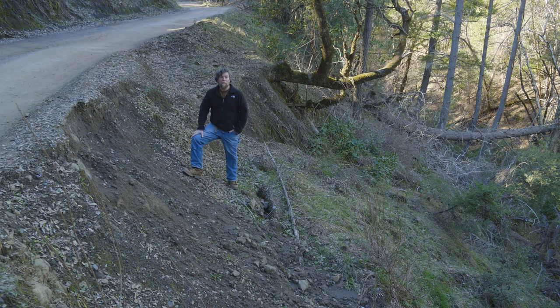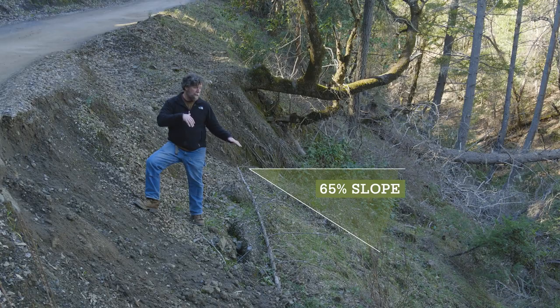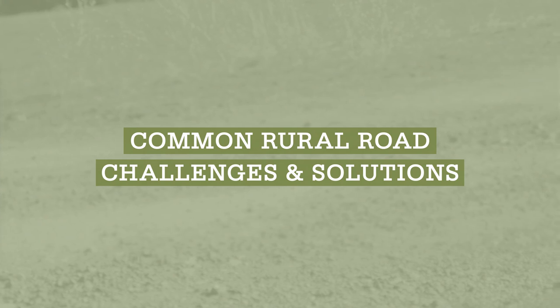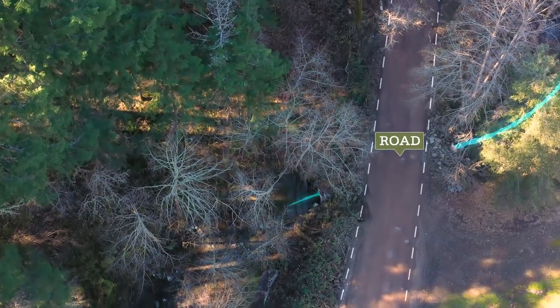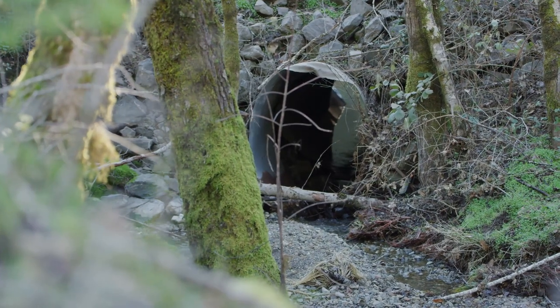This road was constructed several decades ago and is located in an inner gorge hill slope position. Inner gorge hill slope positions are the last break in slope leading to a stream channel, with slope steepness in excess of 65 percent and are often subject to debris landsliding. We have a number of distinct problems here — the road has actually been built through the stream valley, which can cause hydraulic effects associated with constricting channel flow, bank erosion, scour within the channel, or accelerated sediment transport.